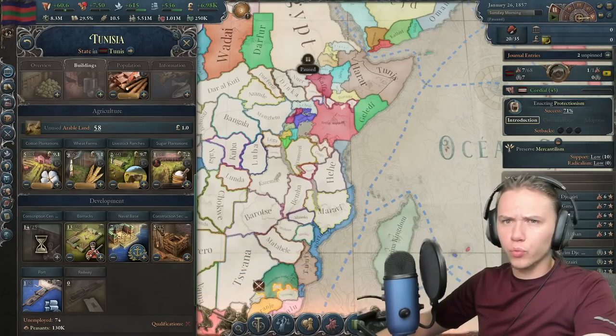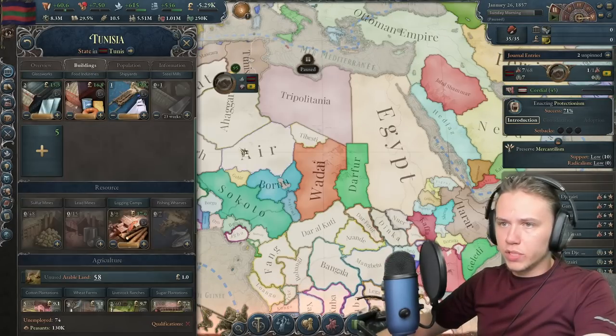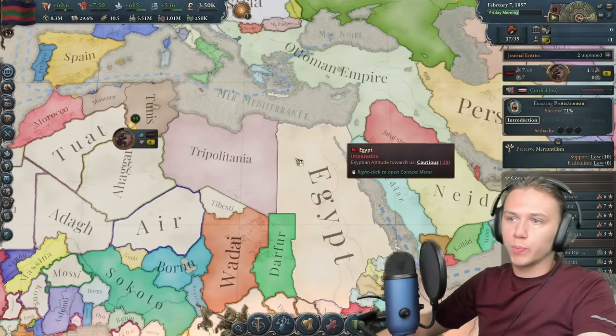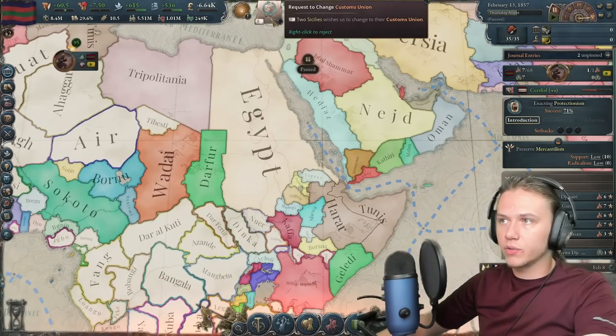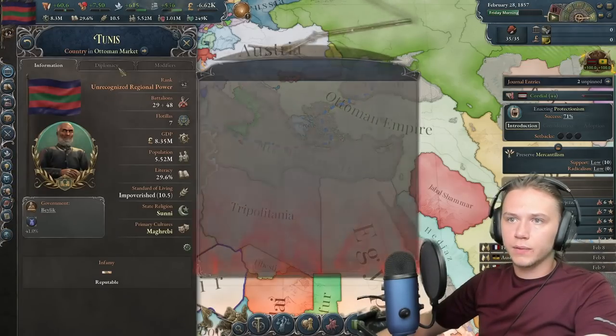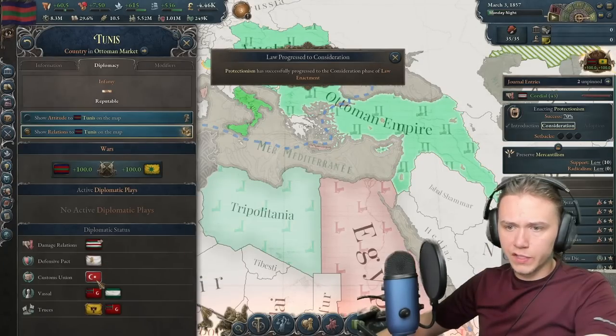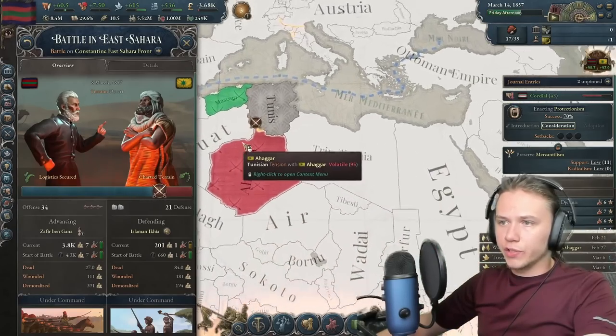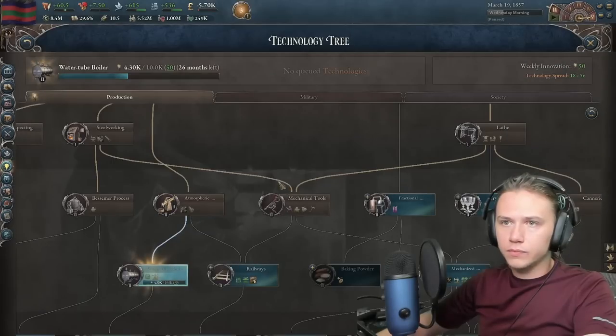But where though? What do we need? Oh yeah, steel mill. Steel mill. So we can get more tools produced. Want to take over Tripolitania? That'll be nice. And the Two Sicilies. No thing. I know, are we still buds? Yeah, we still have a defensive pact. Defensive pact and customs union with the Ottoman Empire. We're just in all sorts of good stuff right now.